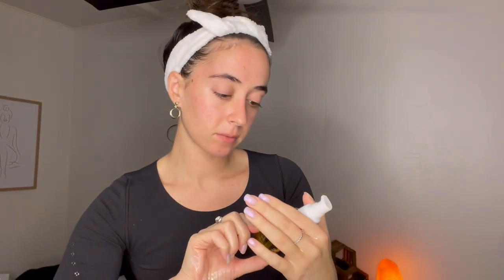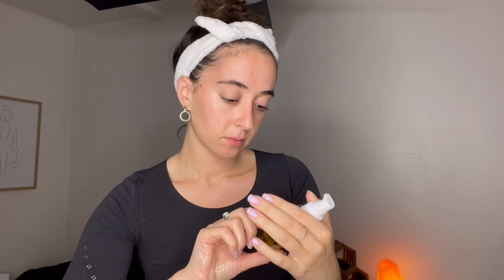I might still have makeup or dirt on my skin after, but I'll do two rounds of it. I don't usually break out, and it's just been really working for me. I feel like it's really natural. I don't know the ingredients in it, but I usually don't leave it on for that long if I don't have makeup on, because I feel like it doesn't really need to extract anything.